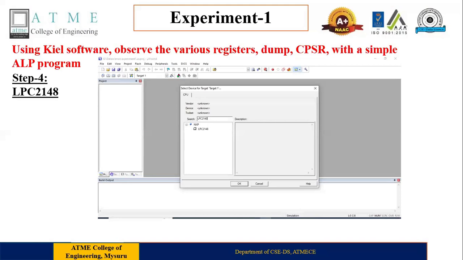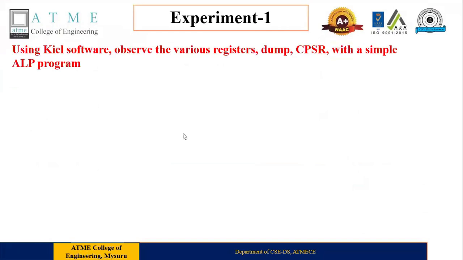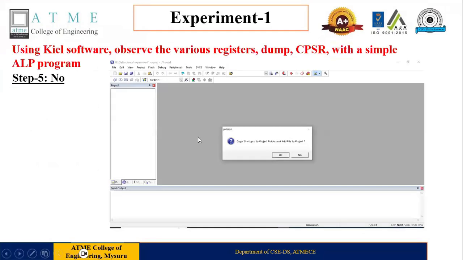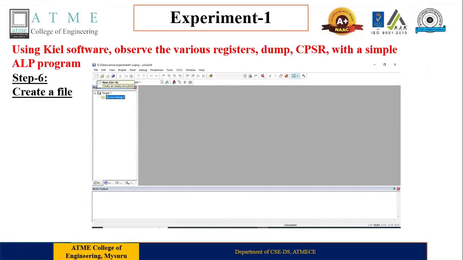After saving, it will redirect to the list of available controllers. In the search box, you can just type LPC2148, click on the LPC2148 and click on OK. After clicking on OK, it will show the copy startup to the project folder option. Click on No. No will be used for assembly-level applications. After clicking on OK, it will redirect to the IDE environment.